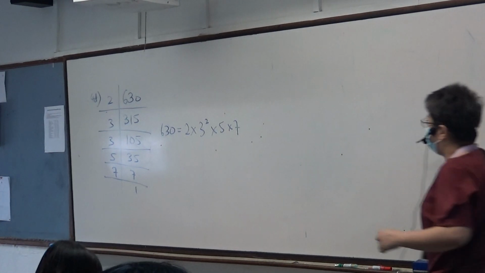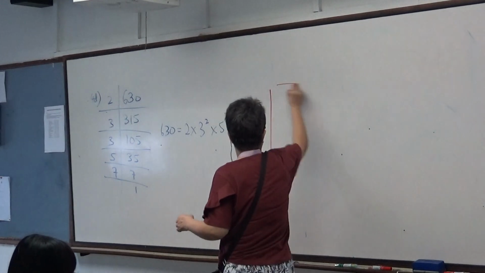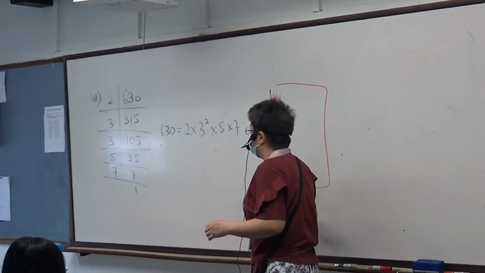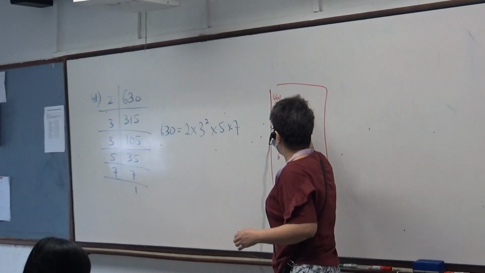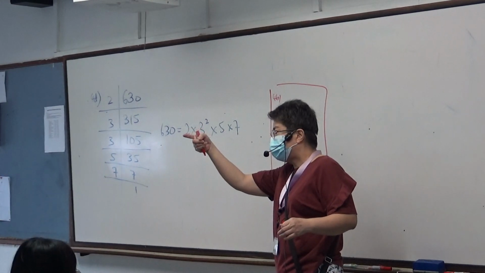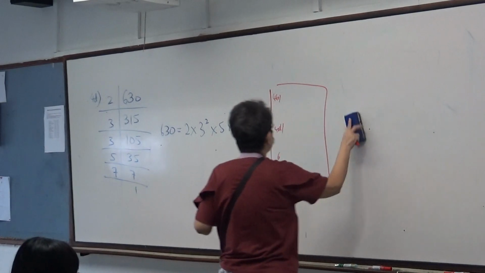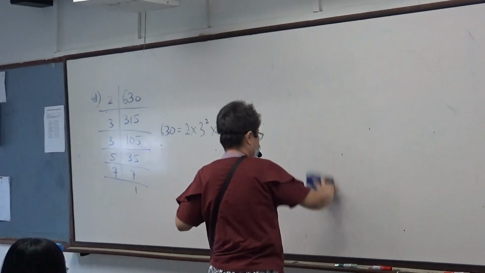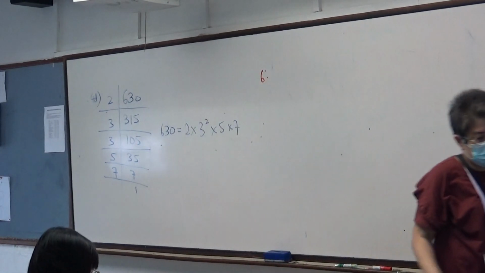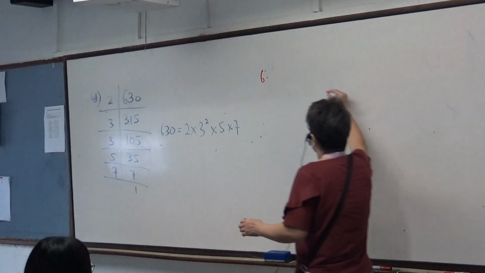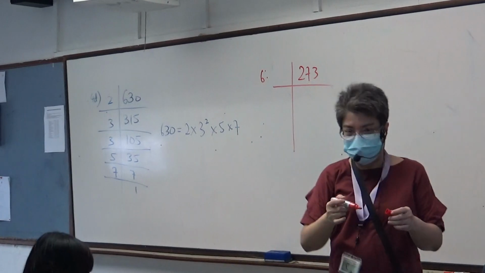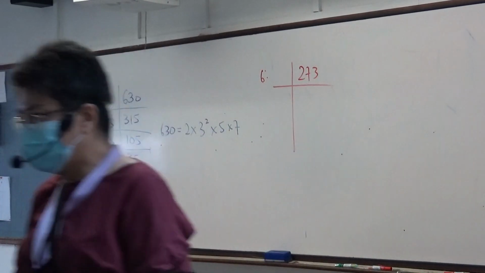Okay. First of all, after every part, 4B, then 4D, you must leave a line, then you do number 6. Understand? Then don't divide into 2, not enough space. You must turn to the next page. Okay, now number 6. What is the number that is given to us? 273. Can you write this in prime factors first? All of you. You should know how to do it now.